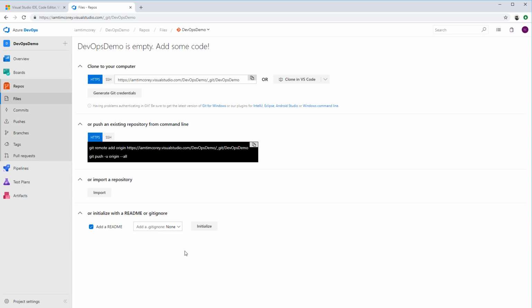Now, if you're not familiar with Git, there is a concept called a git-ignore file, which actually starts with a dot. So .gitignore. And this file is for ignoring certain things that you don't want in your repository. That's pretty important. For example, if you're working with Visual Studio, you don't want the actual NuGet packages stored in your repository. There's no reason for it because we have what's called package restore, which means on build, it will bring down the packages you need. So you don't store those in the repository.